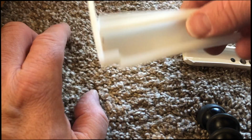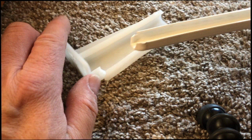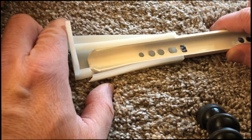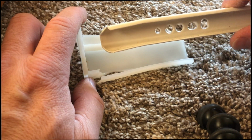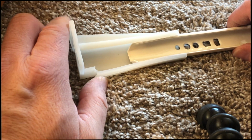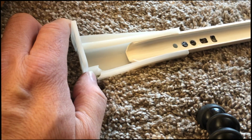This was a bad design or a bad product selection in the first place that is conditioning this to break. You can see this is straight, but this has a curve to it. So I think this was eventually going to break no matter what. Interesting. Let's try and see what the new one looks like.